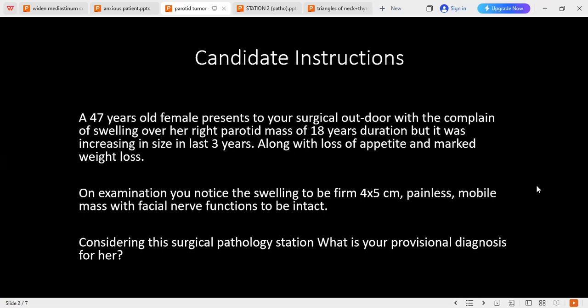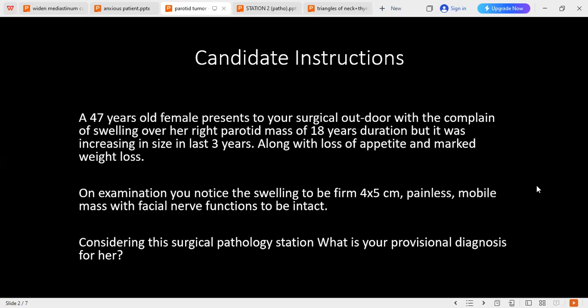How would you rule out if there are any clinical signs of malignancy present on this? If the growth rapidly increases in size, the facial nerve is involved, there is involvement of the overlying skin and the underlying structure, hard consistency, and invasion of the lymph node and overlying skin as well.